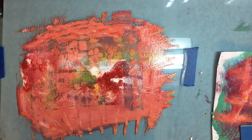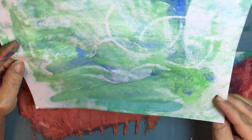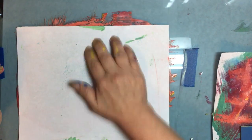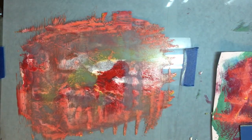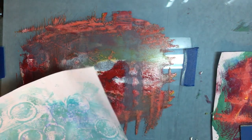All right, that looks pretty cool. Now I'm gonna do this one. It has a lot of green on here and it's dry. And let's hope this comes out pretty. I like it. That really is nice. Nice. Now, I have this one dried up too. This one's so pretty the way it is, but I'm gonna add more stuff to it.